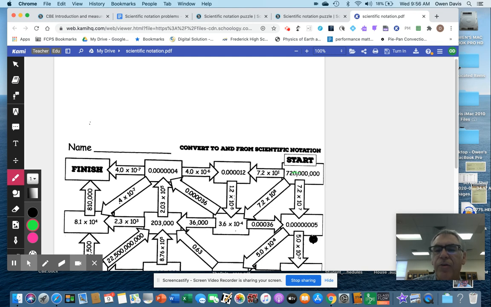If I have 7200 and you're going to click on a color, I start with green here, then you're going to draw down on your thing. You can erase too. You can hit the eraser and do that too. So if I'm here, I go 1, 2, 3, 4, 5, 6, 7, 8 is my number. 7.2 times 10 to the 8th. So I'm going to go down in this direction and start the puzzle. And that's basically it. Hope you guys have a great day.